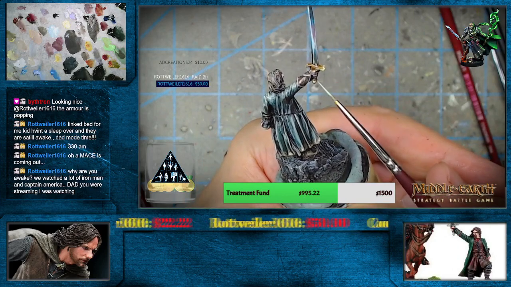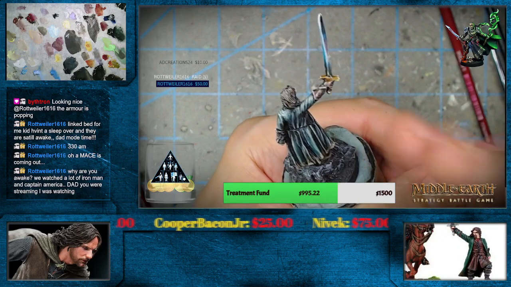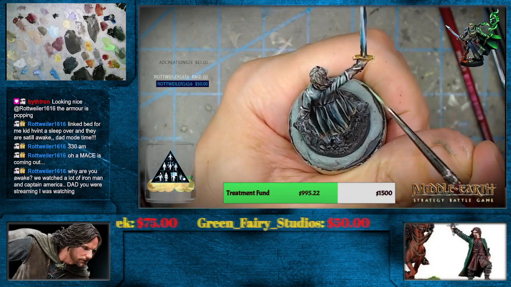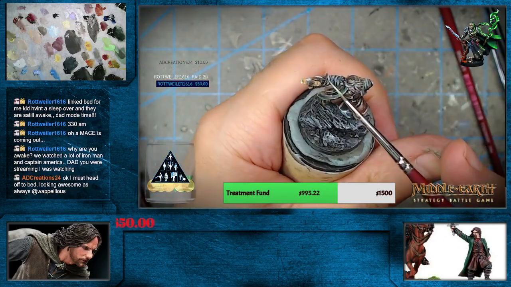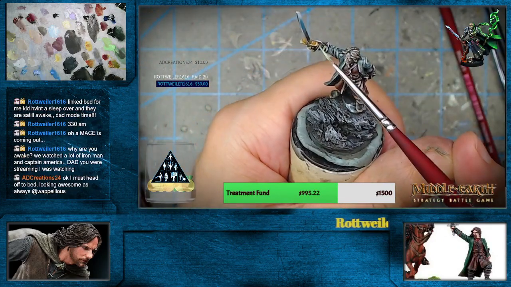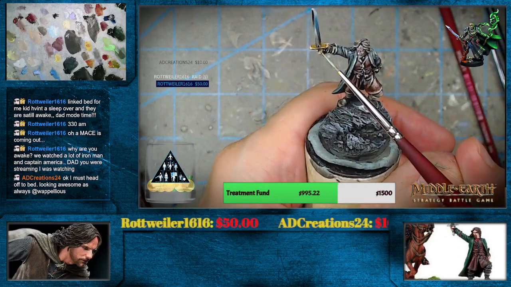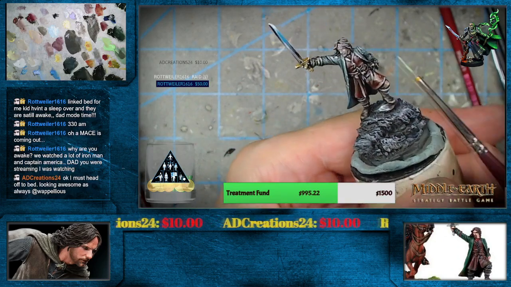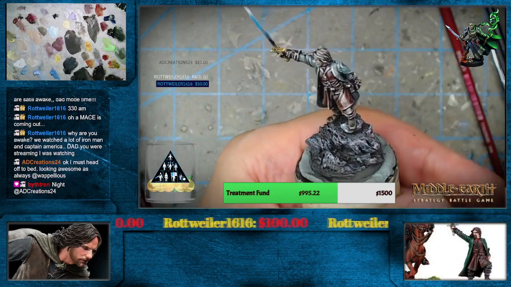Now, of course, the sword hilt here is a little bit mangled because, well, old miniature. So this is not just an old miniature, most likely about 22 years old, possibly 22. I don't think it could be more than 22 years old. Well, technically it could be, because I'm sure they were making the miniatures before 2001.